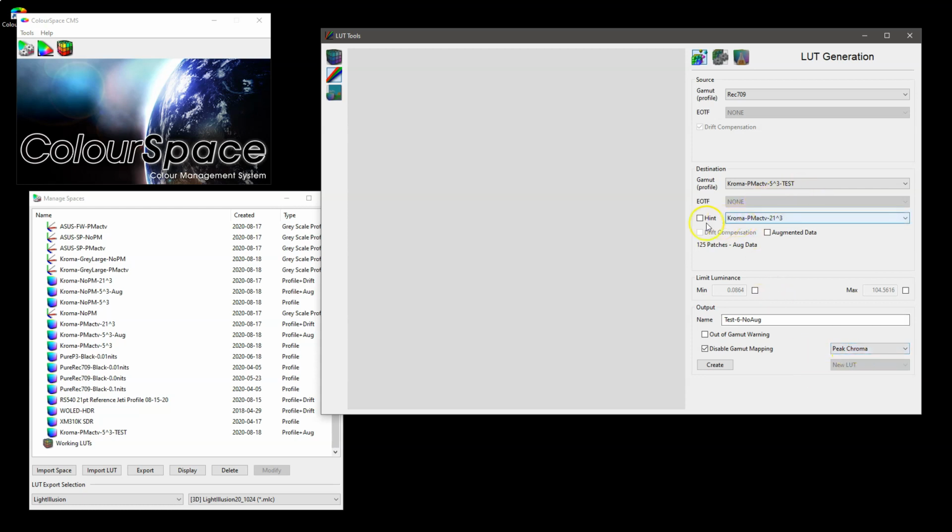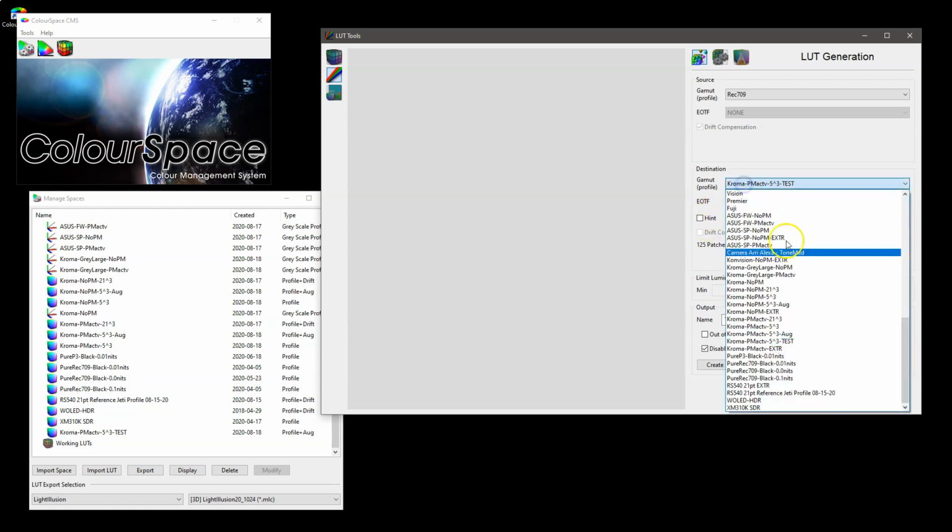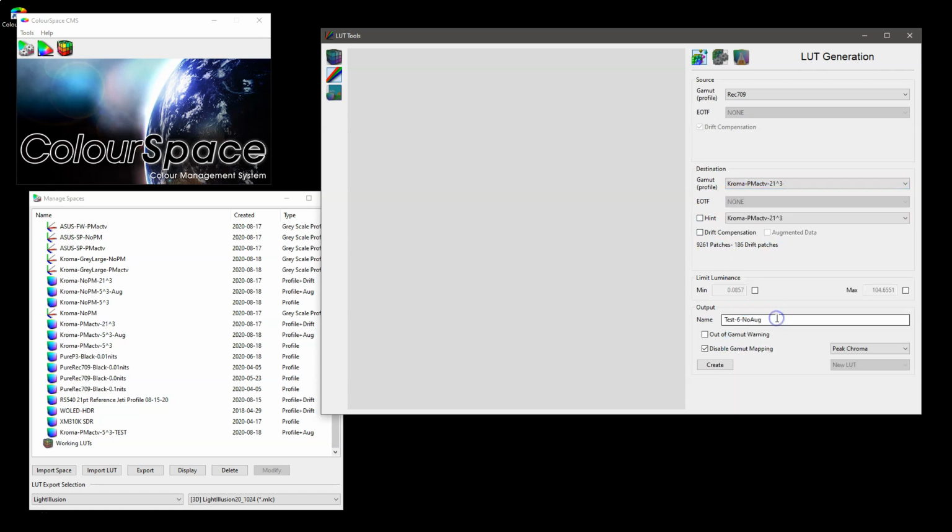So we'll go back to using our 21 cube profile with probe match. There we go. We're not going to use hint, we might as well put that back to none, and we'll leave augment off and we'll just call this back to test 1. So peak chroma, create.